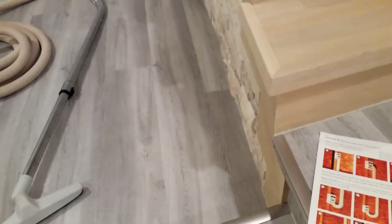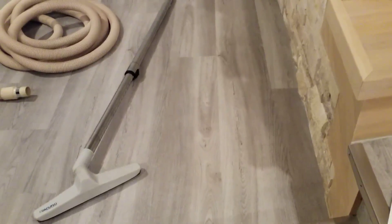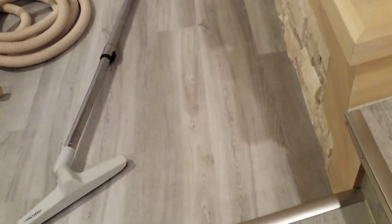Now there is such a thing as a wet-dry central vacuum, and we've sold and installed a few of them. One of the ones we've used is called the AquaAir system, and in the right application that can be a really cool thing. The AquaAir power unit is installed with a water line and a drain connection — it is self-emptying. You can pick up wet debris and dry debris. Usually the way it works is that anything you pick up is misted with water at the intake of the machine, so even dry debris becomes wet so that it can be flushed down the sewer.